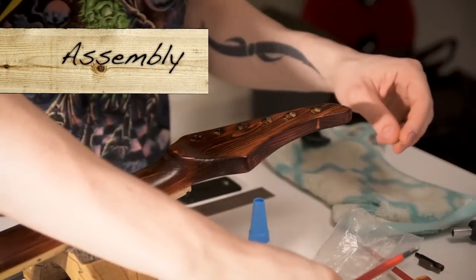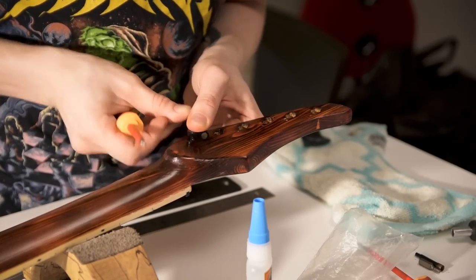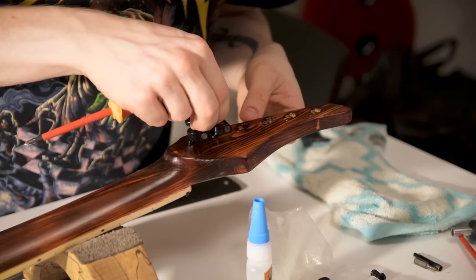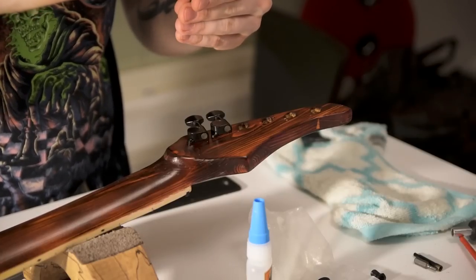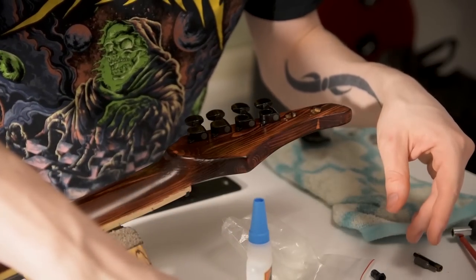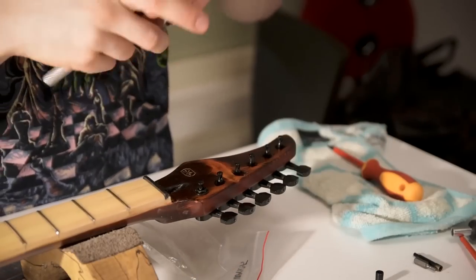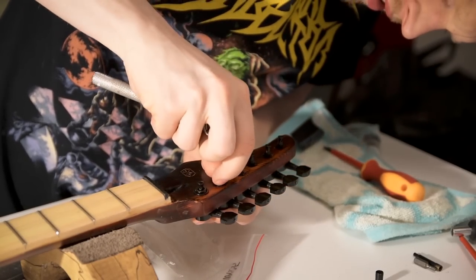Time to install the tuners. Fortunately, I've been smart and I have drilled out and marked out the holes for the screws beforehand. So it's now quite literally just a matter of placing everything. This is one of the things that irritates me a lot, when people forget to take off the plastic from the back of the machine heads. So I'm doing that already at this stage. It is so cool to finally see this come together. The black hardware was definitely a good choice. Ah, clumsy me. Seriously, it's one of those days where nothing is staying in my hands. It is fairly annoying.